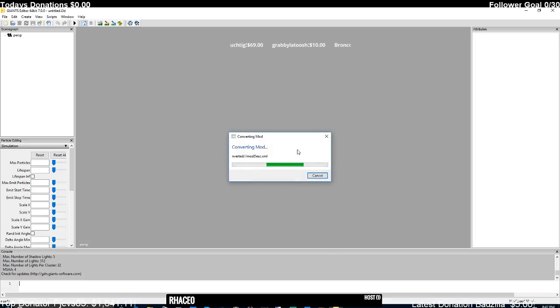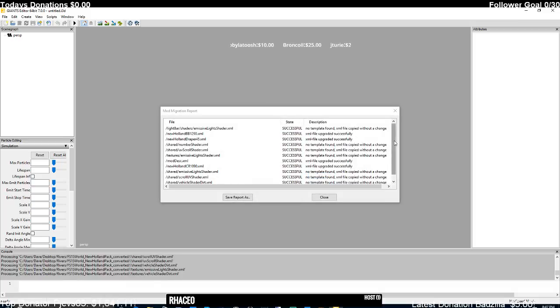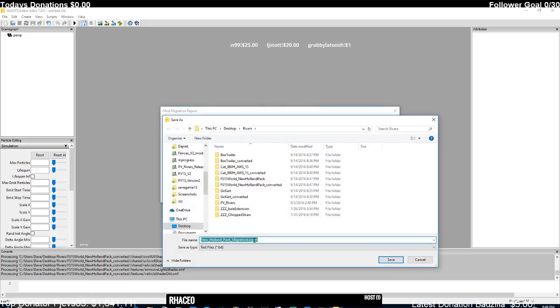So when you're doing it right from the zip file, if there's more than one mod in there, you can actually select everything here. Successful, and we'll have a lot of shaders and stuff. It looks like shared scroll shaders. So we gotta wait till most of these shaders come out, the dirt shaders and everything. And you can save the report right to the same folder if you wanted to.